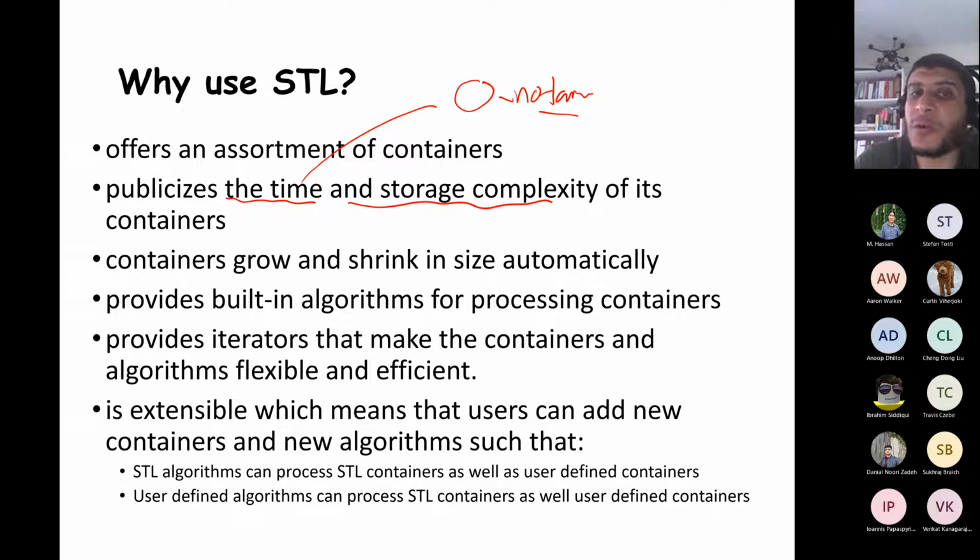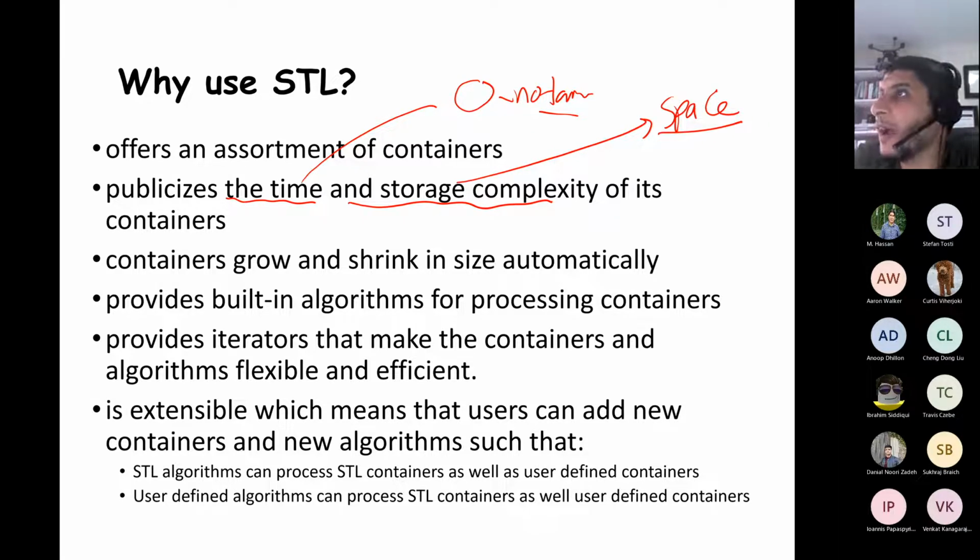And in addition to time, there is also how much space you take. Here it is called storage complexity, or people sometimes refer to it as space complexity. For example, do you need an extra array to sort an array? We have gone through this example before. Something good about STL is that for every single container and every single algorithm, they tell you what the time complexity and the space complexity are. So it allows you to choose based on your own trade-offs.